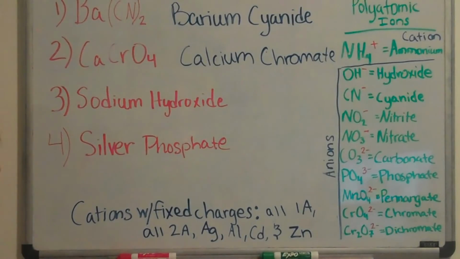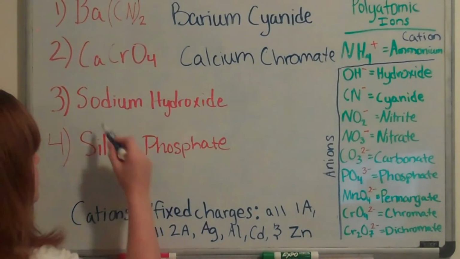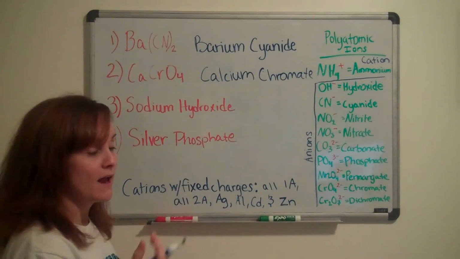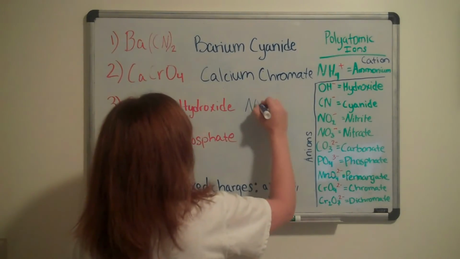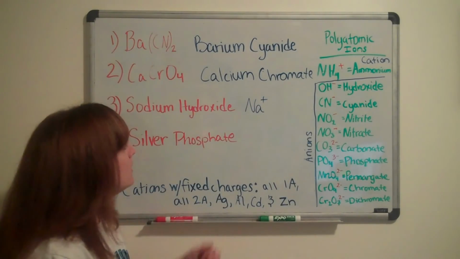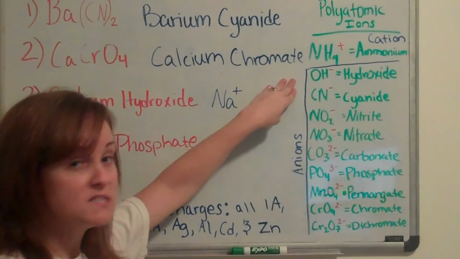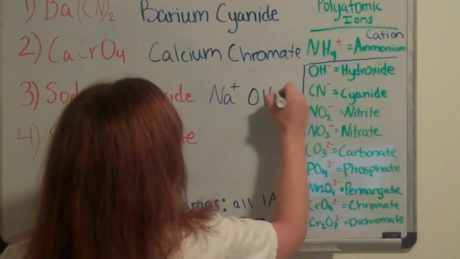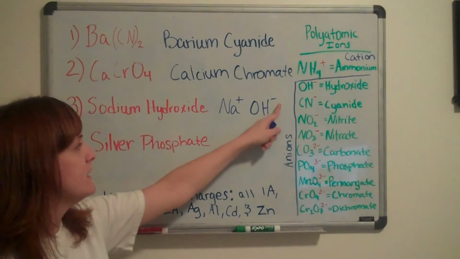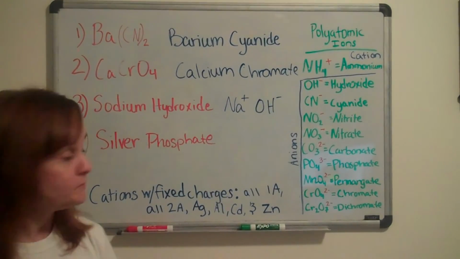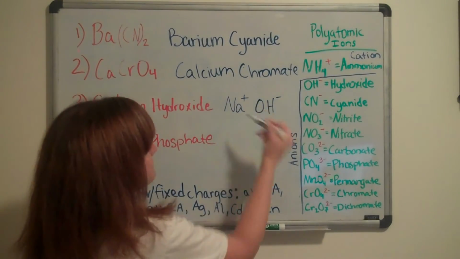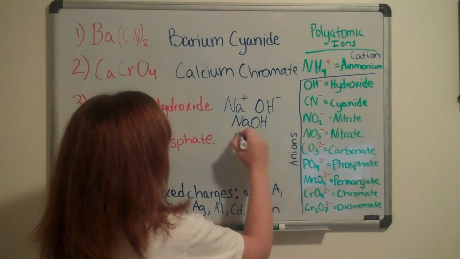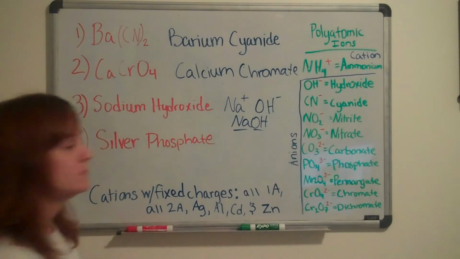Okay, example number 3, we're going from the name to the formula. We have sodium hydroxide. We look in the periodic table. We see that sodium is in group 1A and forms an ion with +1 charge. So we have our sodium +1. And we know our hydroxide, because we have this list memorized, is OH minus. So we have +1 and -1. Those charges are the same, so you can cross them down if it helps you, but that's just going to be NaOH. We put the cation first and the anion second.